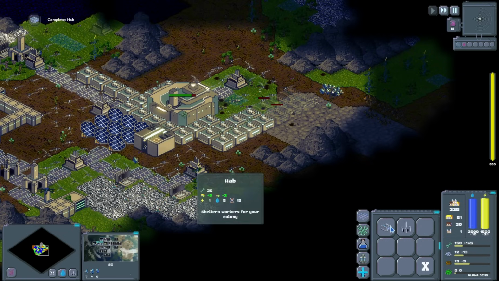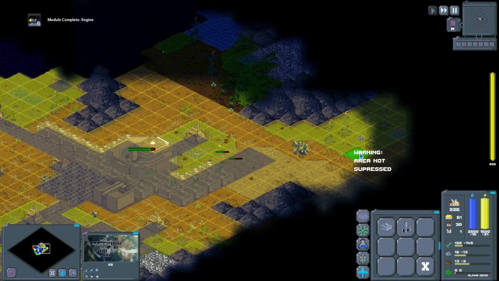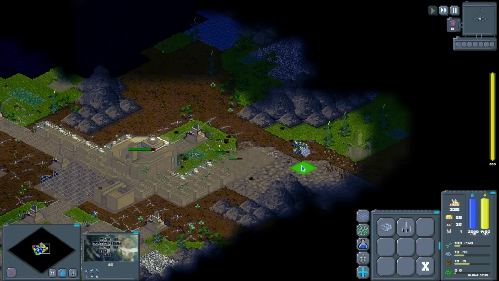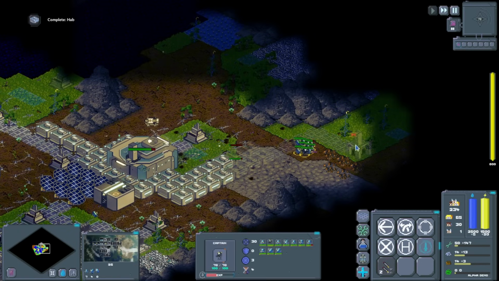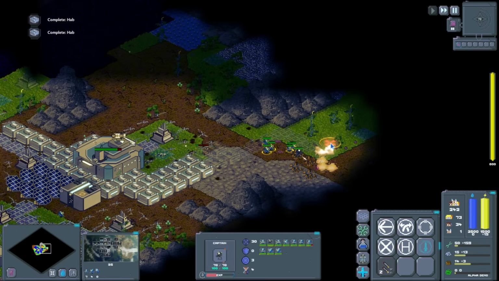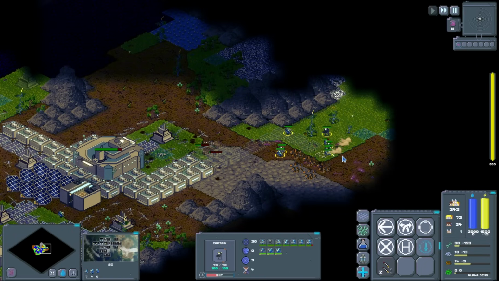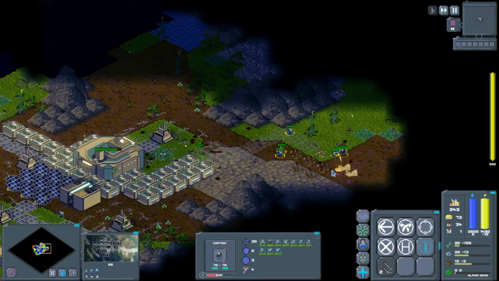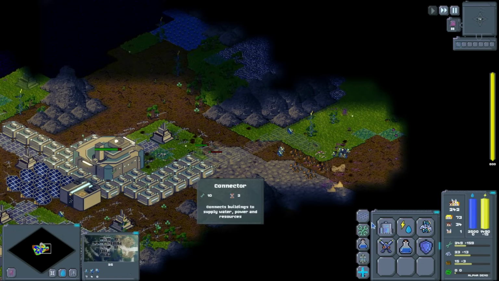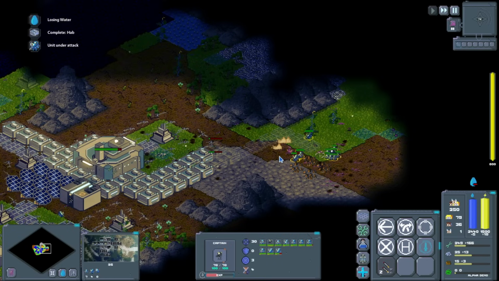Okay, I guess next order of business is we should get a thumper down. Probably right there. I'm a damn fool. I'm so used to these games letting you put it down without actually spending the resources. We're under attack.